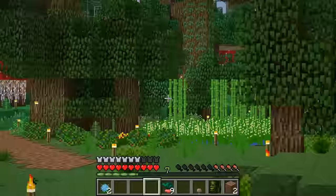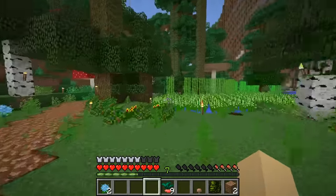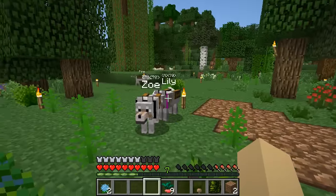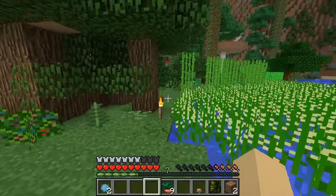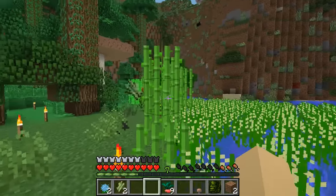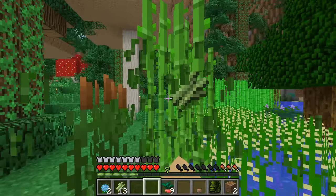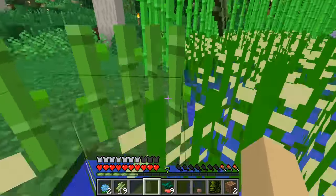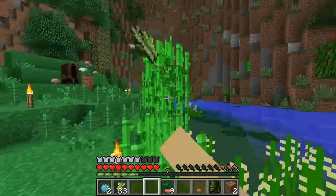Ooh, give me just a second, you guys, because we actually have something kind of important to do. Coming over and gathering up the sugarcane, pine, who's going to sit and stay here and wait like a good puppy. Gathering up the sugarcane is very important because Primrose and Bluebell need their constant supply of sugar. I need to feed those two. It's so cute the way they have little temper tantrums if you don't feed them in time. So I want to make sure we avoid a temper tantrum.